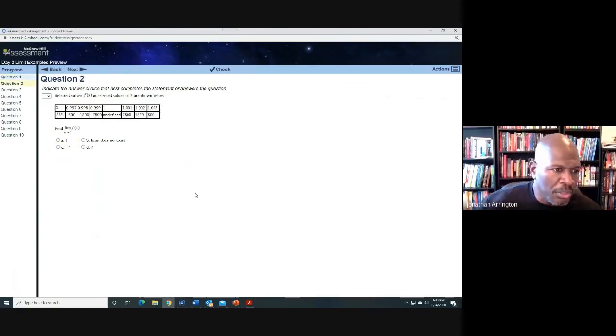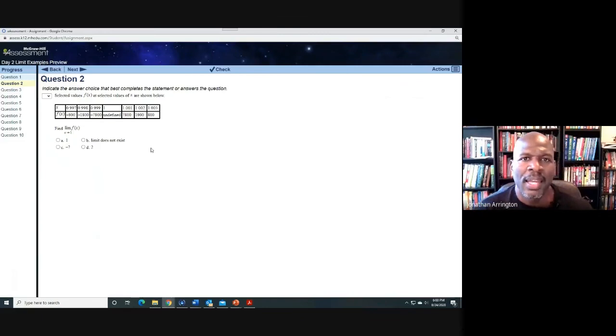All right, so number 2, we're finding the limit as x approaches 1. And so again, at 1, it's undefined, big deal. We don't even care about that. We're looking at the behavior as x approaches 1. So as x approaches 1 from the left, -800, -1800, -7800. Wow. Okay.